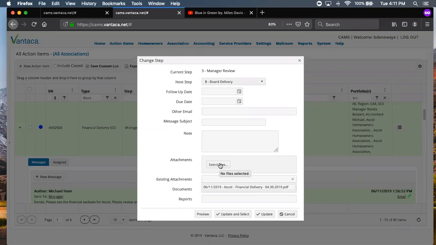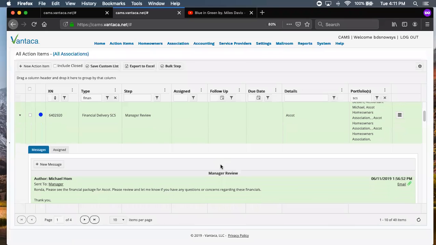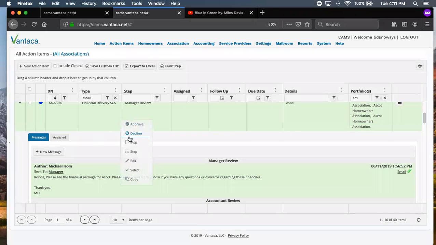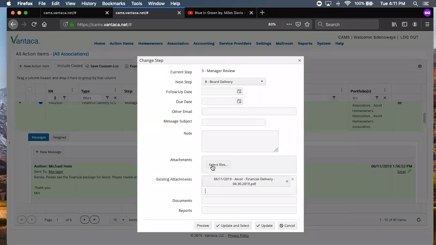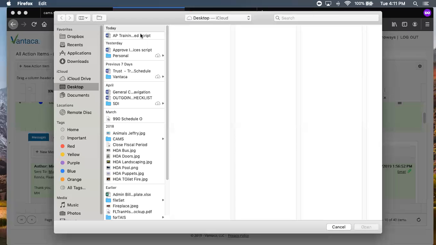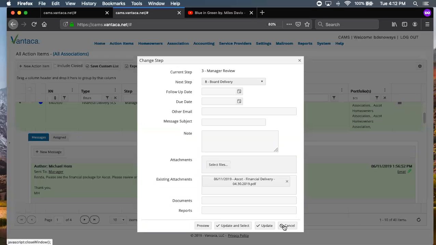However, if I want to add that variance report to this one PDF, creating one single PDF, what you'll want to do is download this report, then open up your PDF viewer and add your pages to that one PDF. The easiest way, if you don't need it all in one big PDF, is to just step this to the board delivery step, grab your financials, and then use your attachment select to grab a copy of your variance report or that picture of that draft that you want to show them. Does that answer your question? Okay.